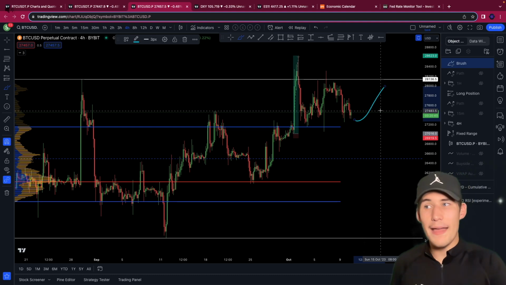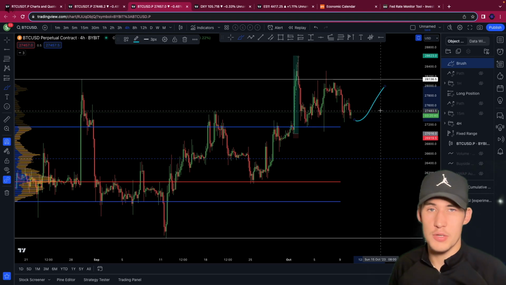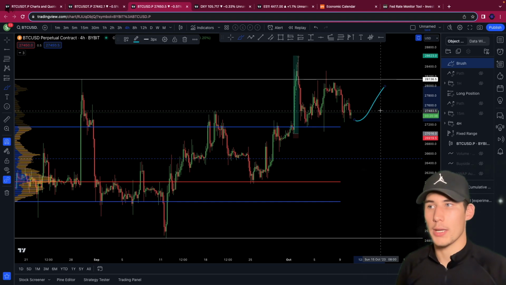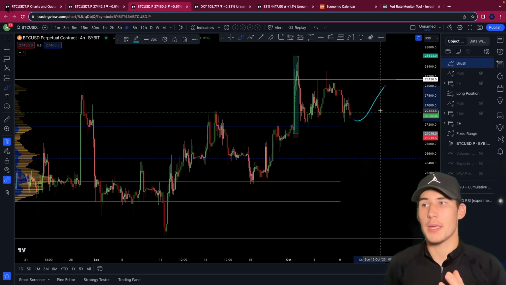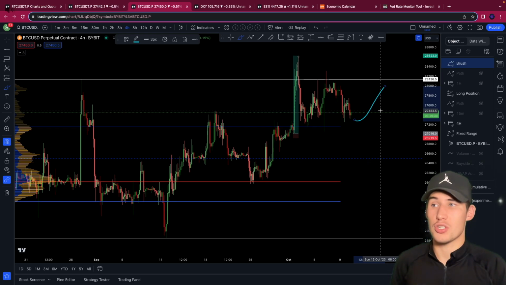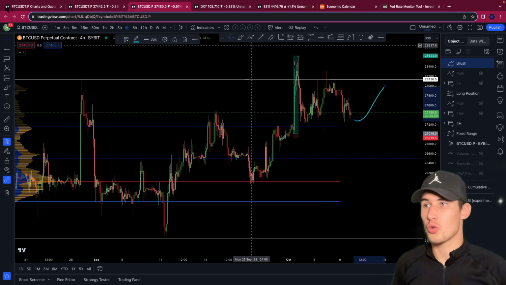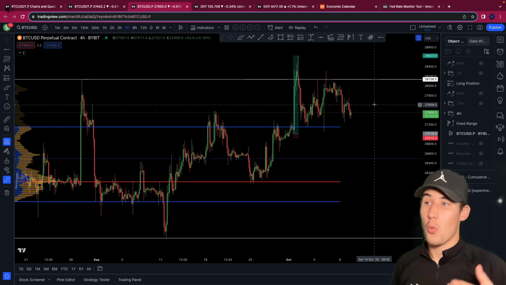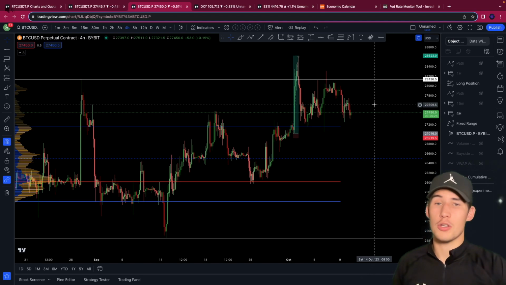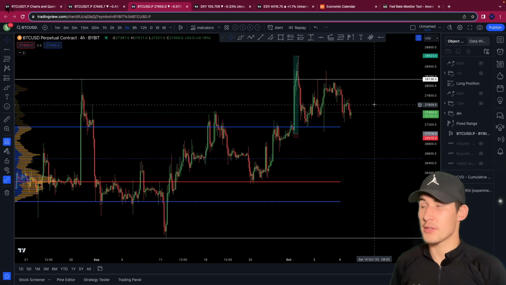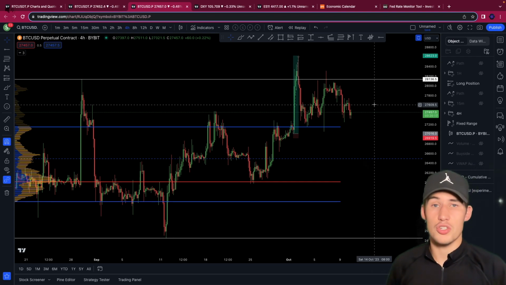Then we can look at the higher time frames and reevaluate: is price still looking bearish? At this moment in time, yes, price is looking bearish, but remember, it can change very, very quickly. That's why we always have to be looking at the price action on multiple time frames, because they can give us different stories and a verdict of where price is going. If the higher time frames are looking bearish, and then we go into the lower time frames and they're looking bullish, and we enter into a nice long position, that long position could continue and actually change the thesis on the 4-hour time frame.